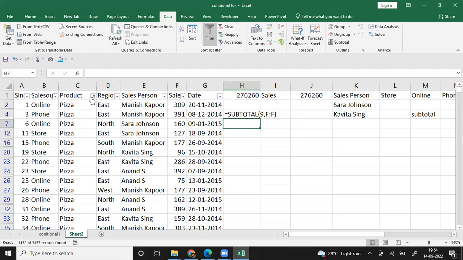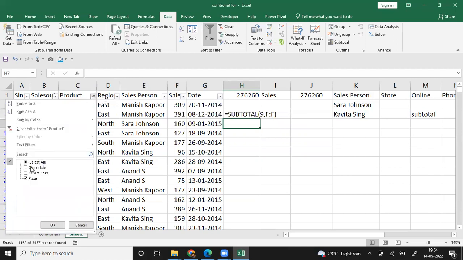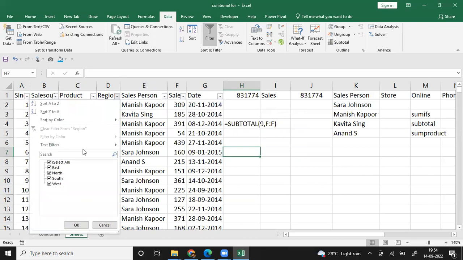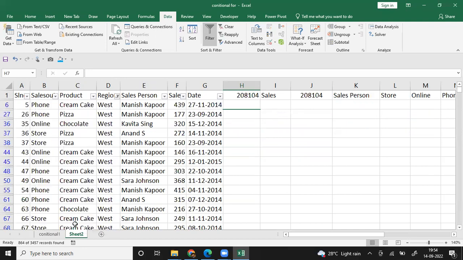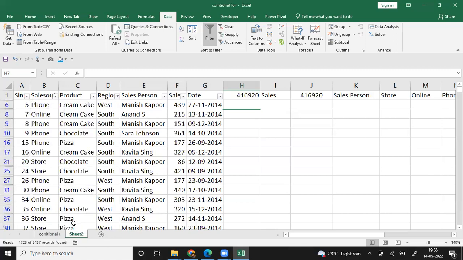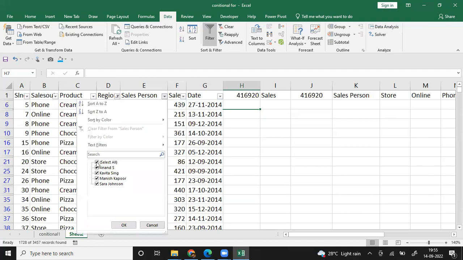Look at it. You wanted to change pizza to something else, or I'll not change the pizza, I'll change the region to, say, West. Only West. It gives me appropriate figures, 2 lakh. I'll change it to West and South both. It has to increase, and it has increased. But I wanted only Anand's sales.